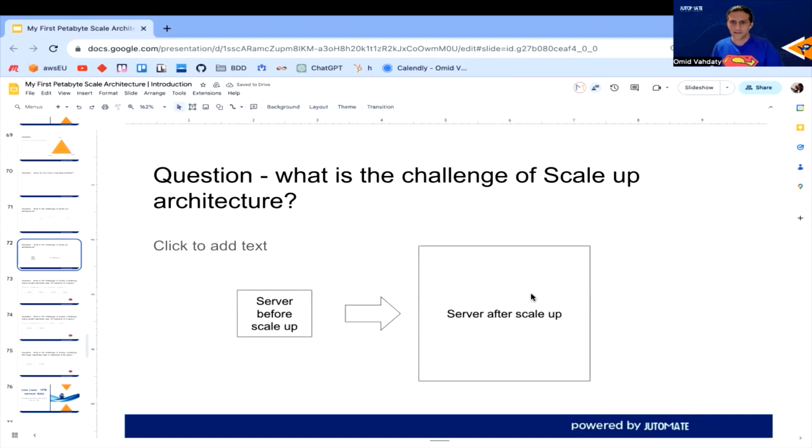It doesn't matter how powerful this machine is, eventually you will end up in a scenario where you have a power query hitting too much data for one machine to handle.